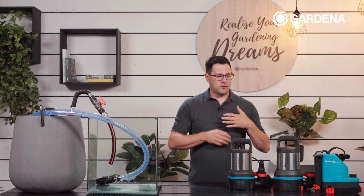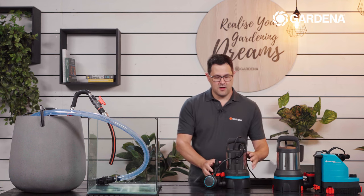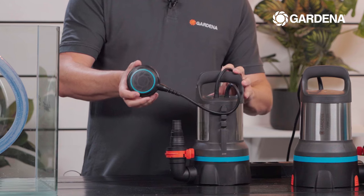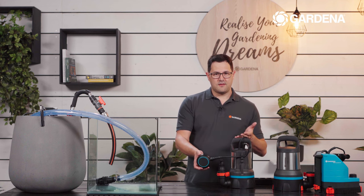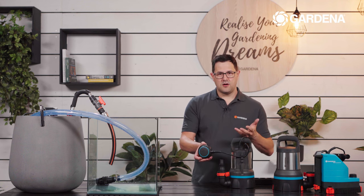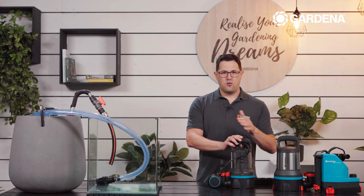We are in the world of submersible pumps, where we can apply the Aquasensor system really well. One classical system you might know is the floating switch. With this system, a floater includes a little ball which activates or deactivates the pump mechanically. The floater goes up and down depending on the water level — this is more or less dry running protection. It's not for accurate switching positions, because it takes quite a long time until the ball drops down. Especially at lower water levels, it's almost impossible to have proper switching positions.